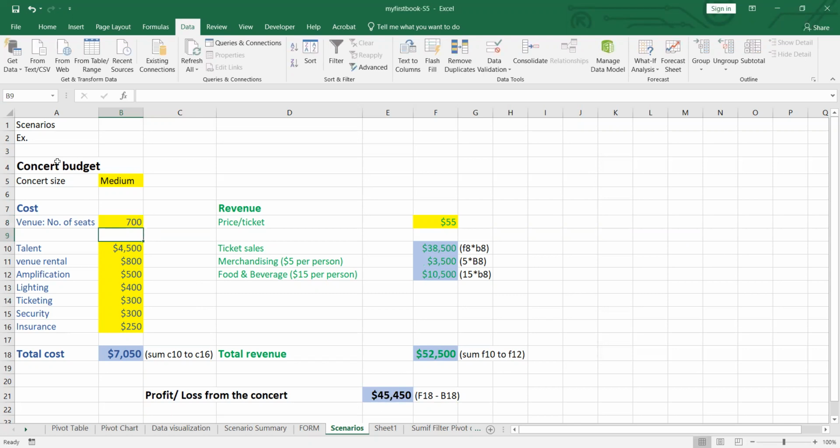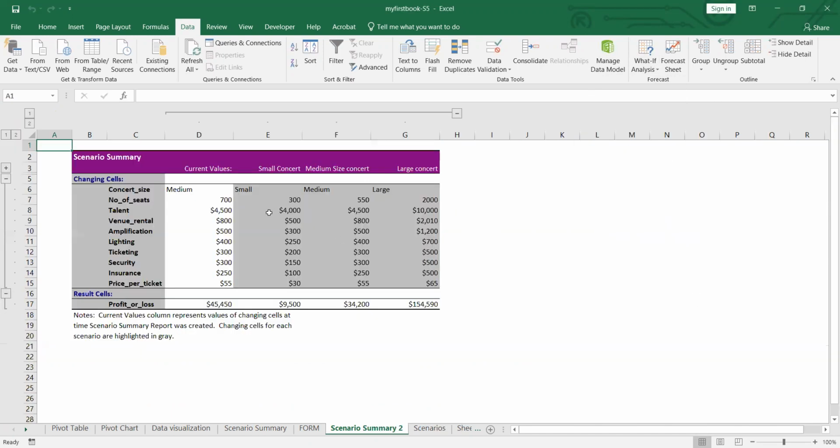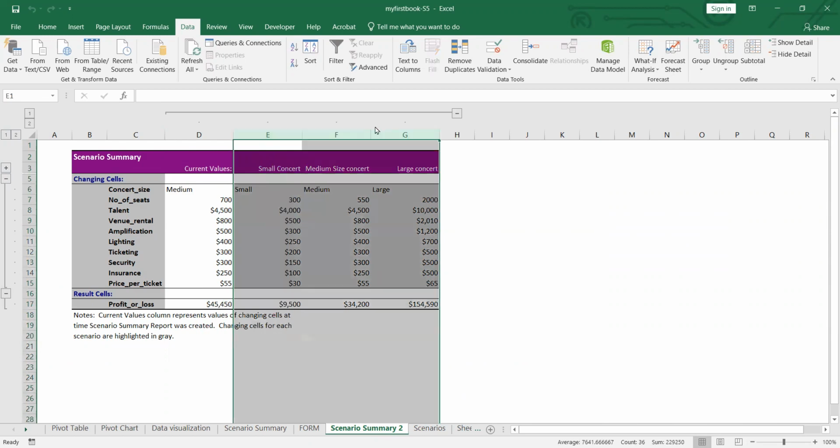In here it seems to be correct now, but if you generate the scenario summary report, you can see that in here it shows the current value as 700, but the medium-size concert still shows 550. So it depends on you. If you want to play with the data, it shows in the current value but it doesn't affect the different sizes of concert in here.